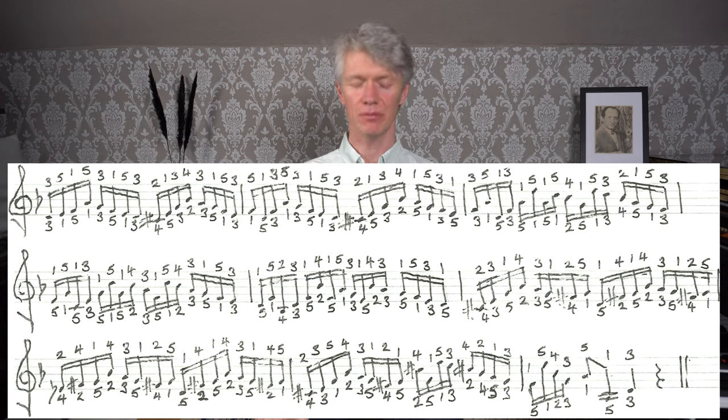And so this exercise, I see it as a sort of a reward Bach is giving to me, it's a great piece of music. A wonderful warm-up exercise. I don't have warm-up exercises, but if I did have one, this might be the one.